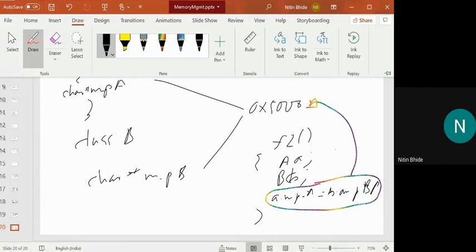So this is a design time decision that a C++ designer has to take. But sometimes it is not possible. Sometimes you are not sure whether A will live longer or B will live longer. And in which case, if A lives longer and B deletes the pointer, you have a problem. If B lives longer and A deletes the pointer, you have a problem.